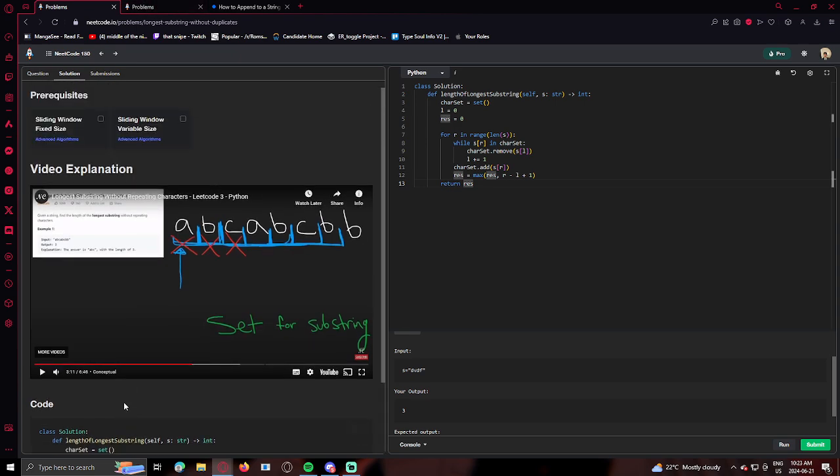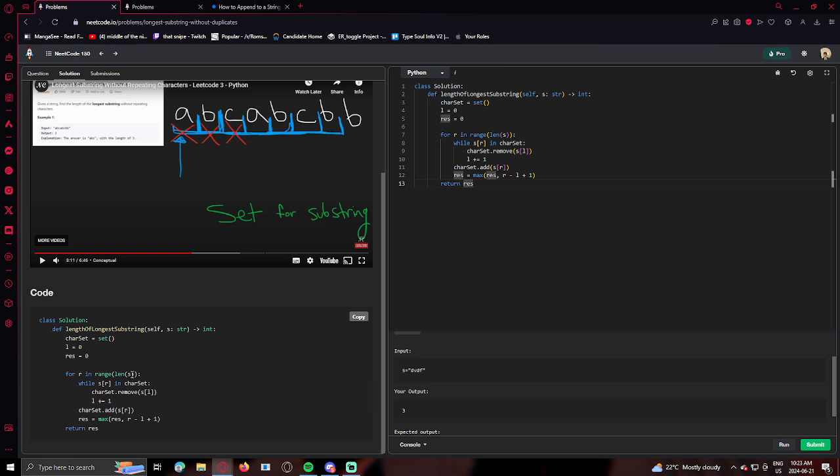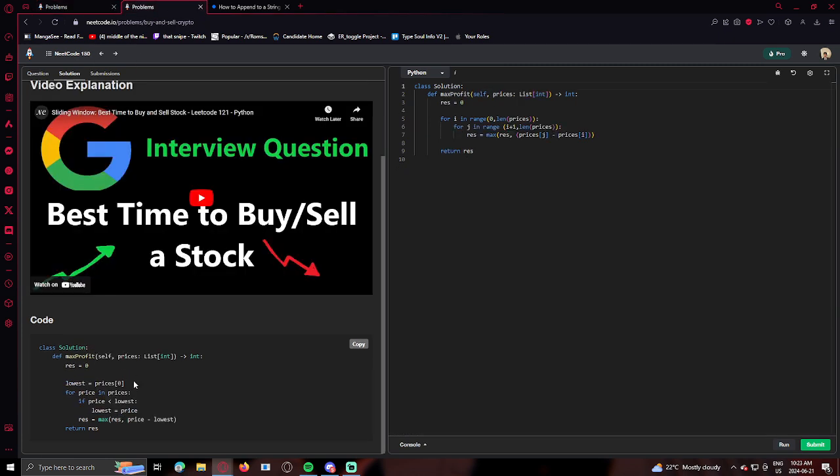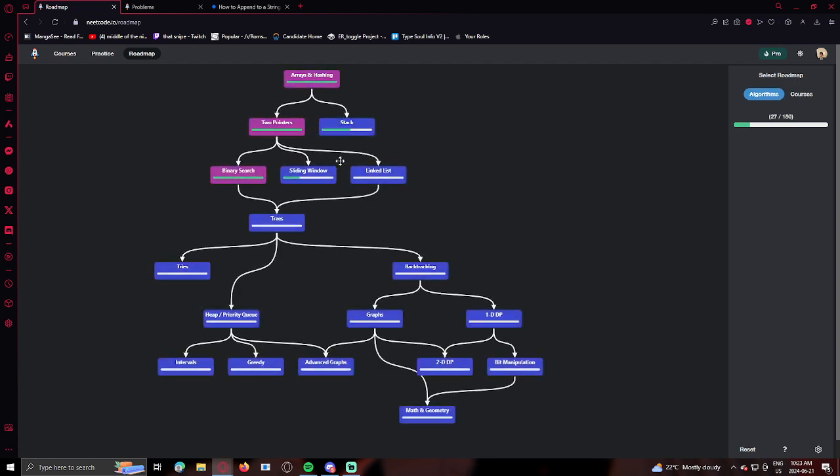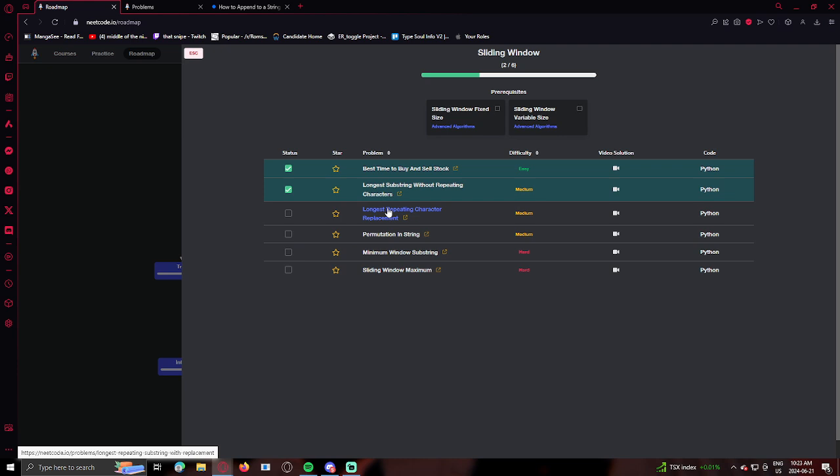Okay. So I understand the sliding window aspect on this one, and then we'll go back to this one. We'll look at it, price of the lowest. And then I understand the sliding window. Okay, so sliding window seems to be a little complicated. I think we'll go crazy with it. And we'll be doing longest repeating character replacement tomorrow.